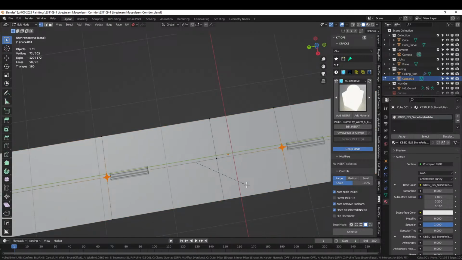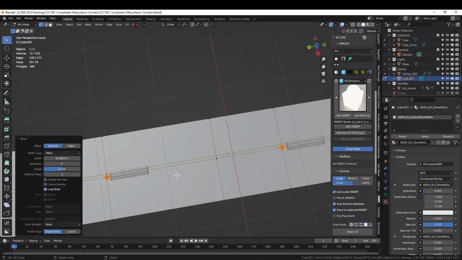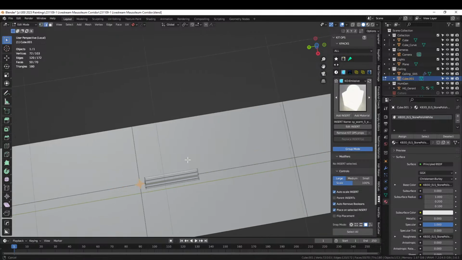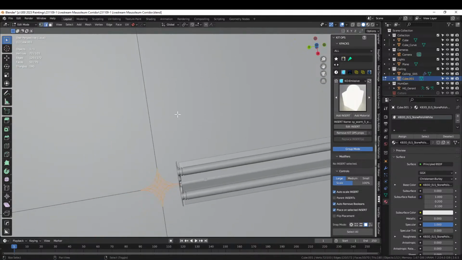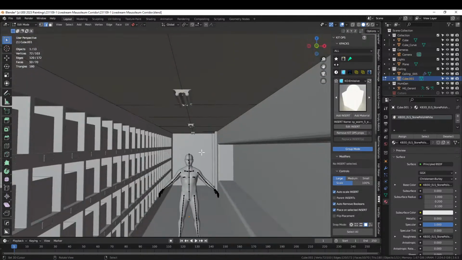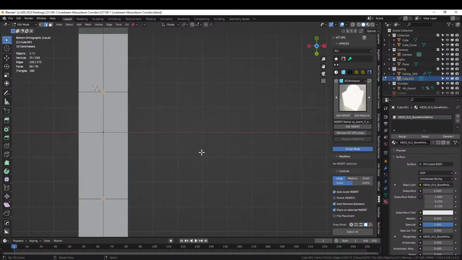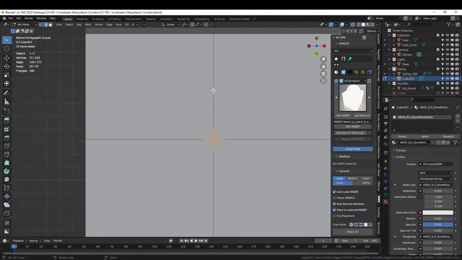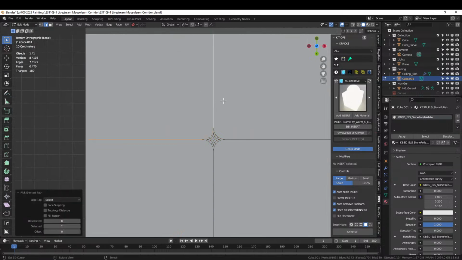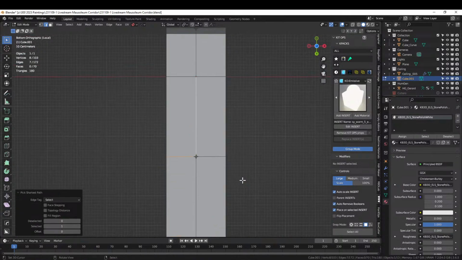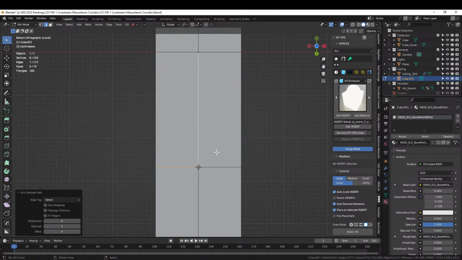Now it's better. Okay, 2. And now we should be able to select. Let's just solo this sucker. Can we select that and that? Yes, we can. But obviously we don't want the whole thing. But that'll work.